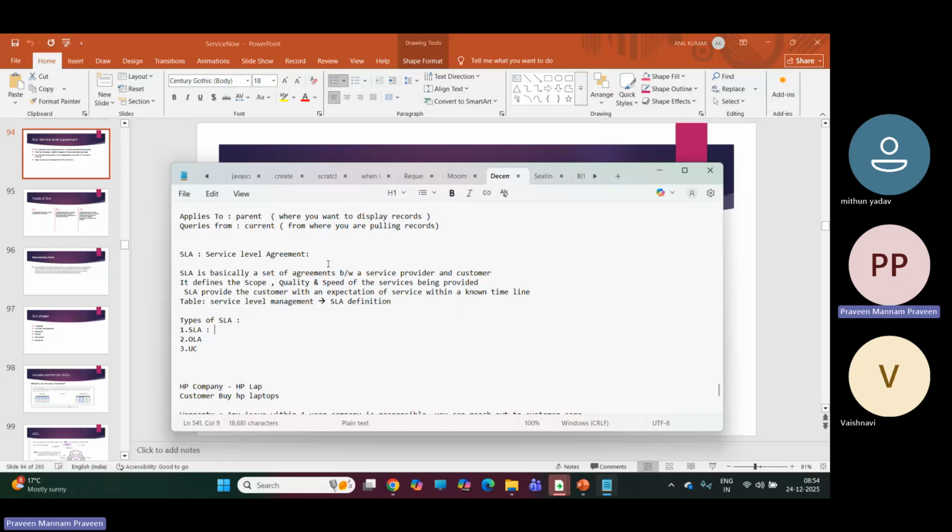An agreement between service provider and customer. OLA is operation level agreement: an agreement between the service provider and another department within the company.